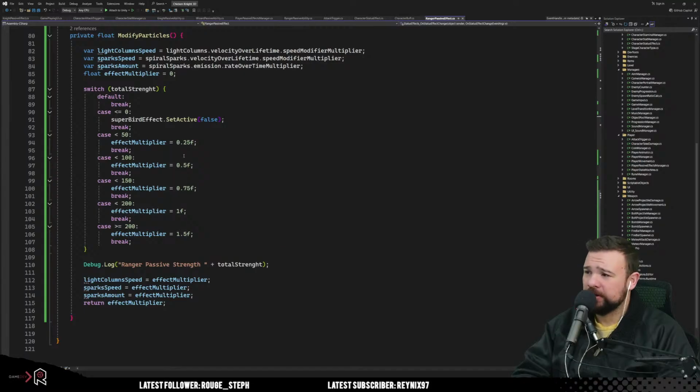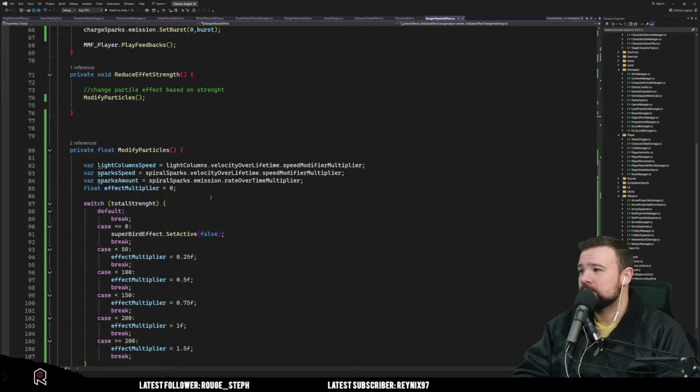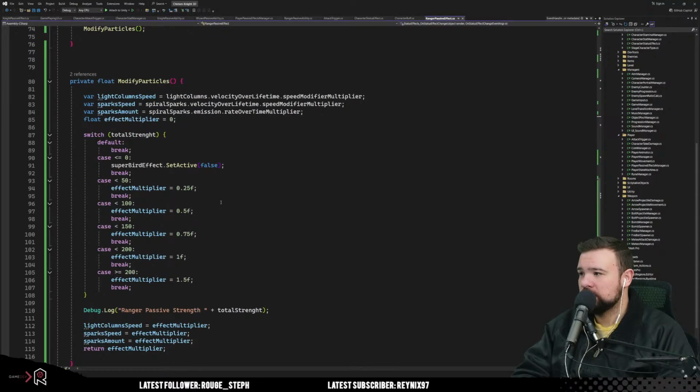This is halving the particles, from like 50 to 25. I should definitely be able to see that amount of change, theoretically anyway.